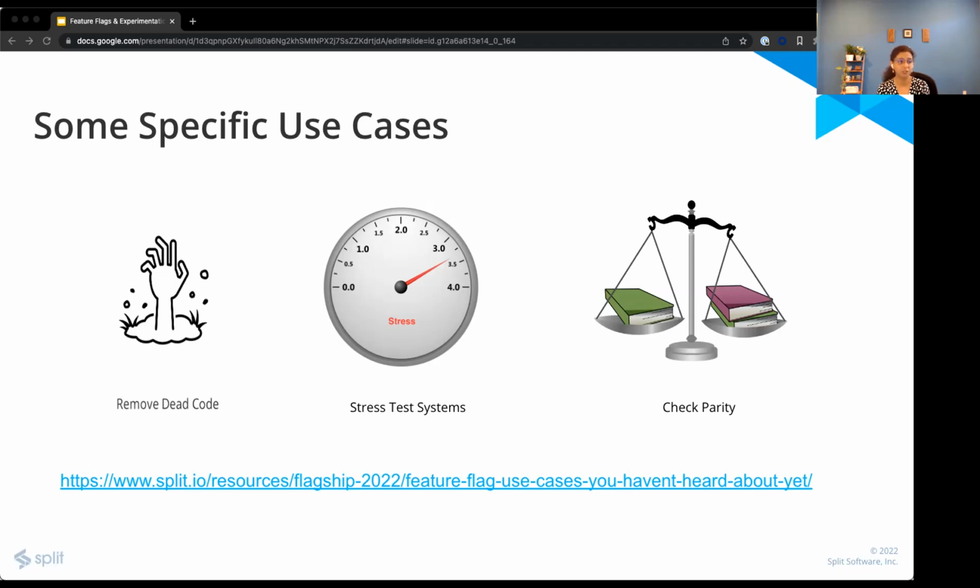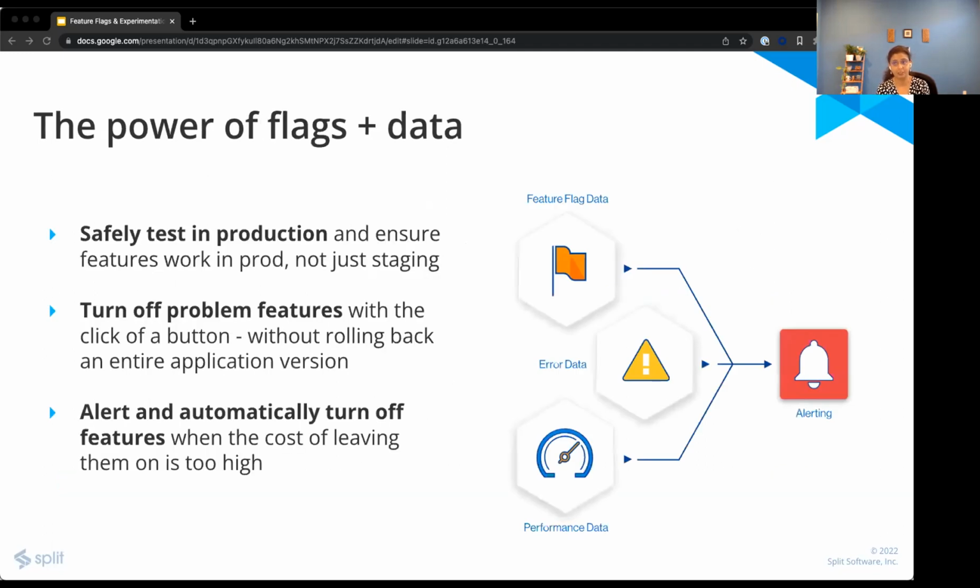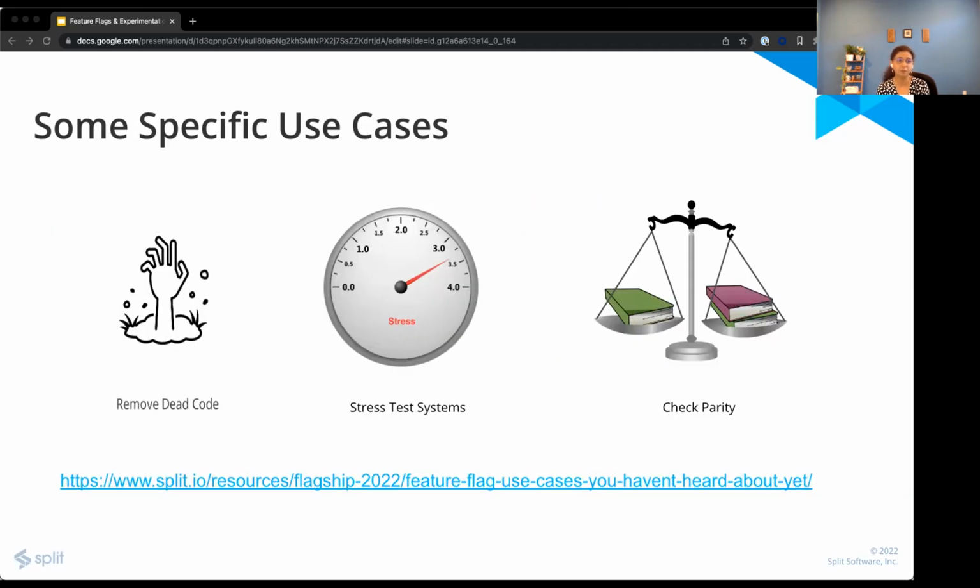And as the log volume increases, we all know that it's not a great thing. So what is the alternative? The alternative would essentially be where you end up using a feature flag around your log, and then you start to do this progressive delivery. So you maybe increase it to 1% of traffic, and then see if the log shows up. And if the log shows up, you know that your system is still being used, or that code segment is still being used. So you just remove the log and let the code stay.